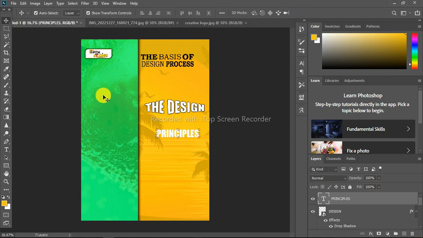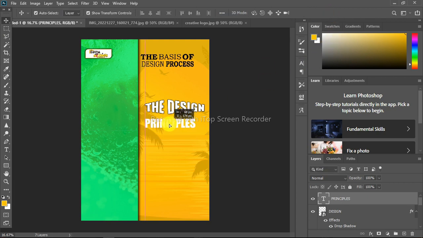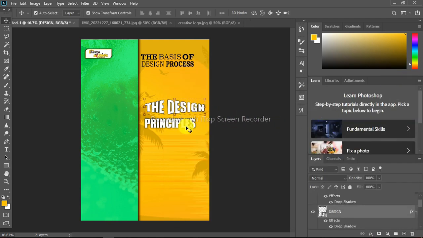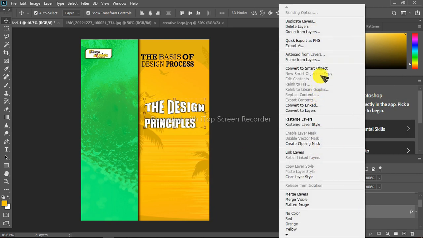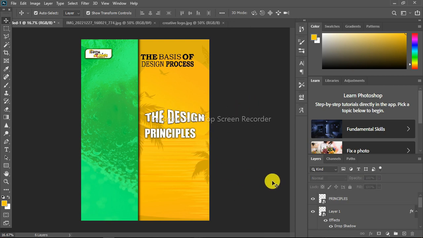This one you leave this way, to be under it. Then you add a drop shadow, increase it a little so it stands out, adjust the size, and convert it to smart object. Hope you are learning something new. This is how it must look. You drop it down to the middle here, this way. So we are not done.